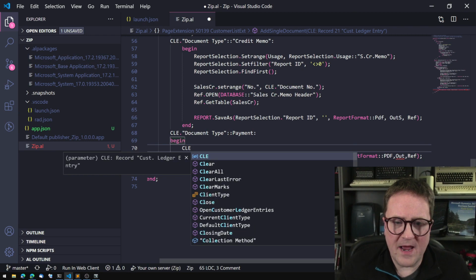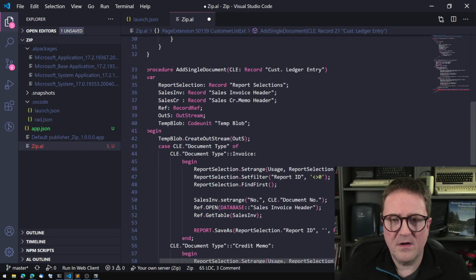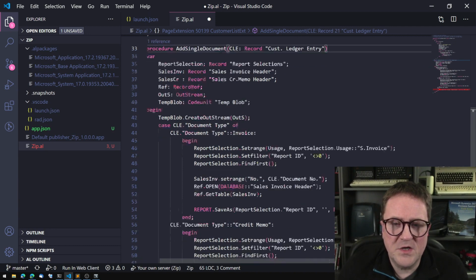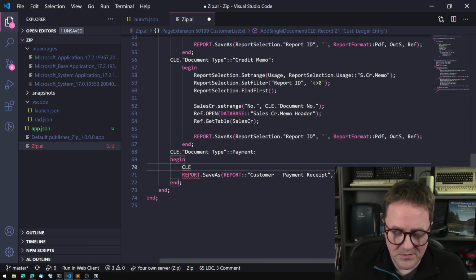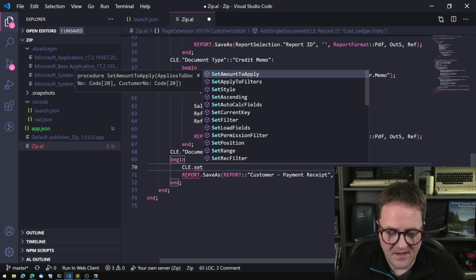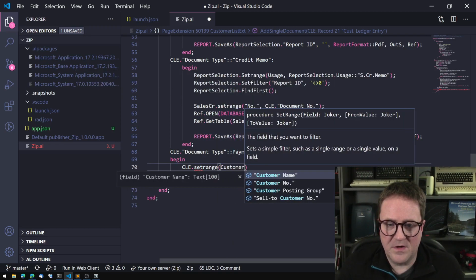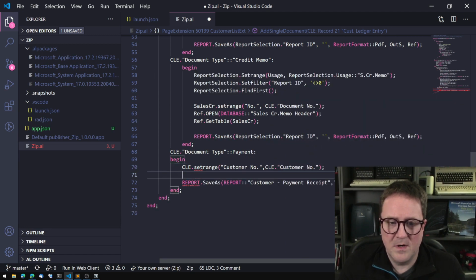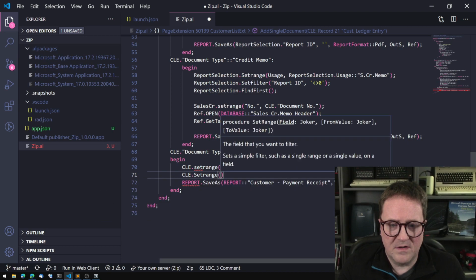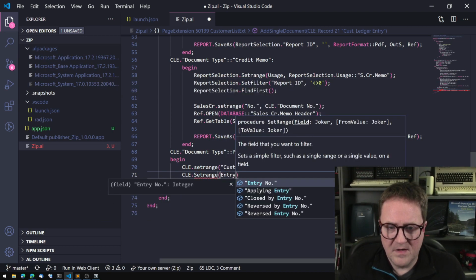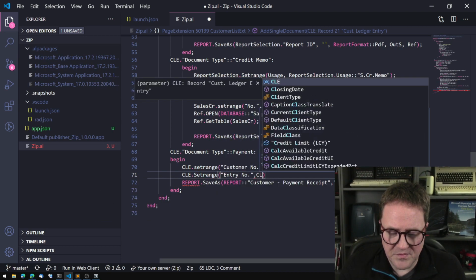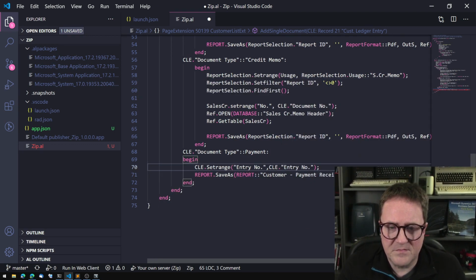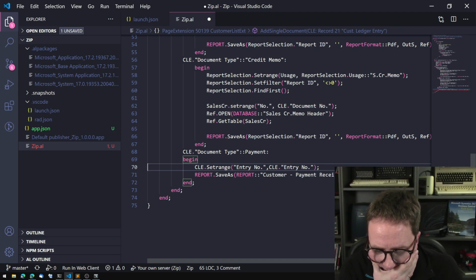We already have that, and since we have not transferred this, we can just use this one. So let's set a range on the customer number with the value of the customer number in the record, and set a range on the entry number. I'm not sure that's needed, it should probably be enough, but let's just set a range on the entry number.